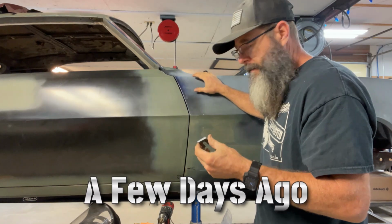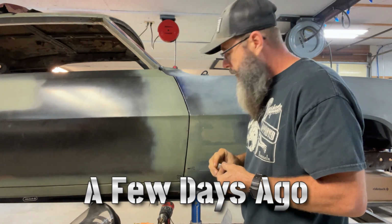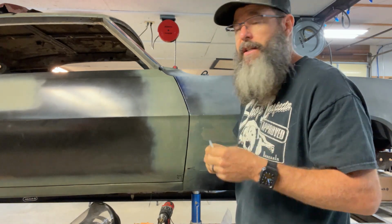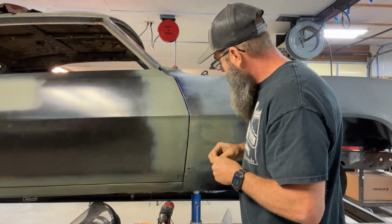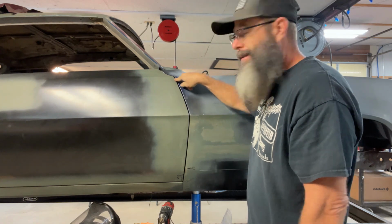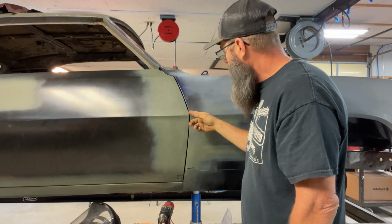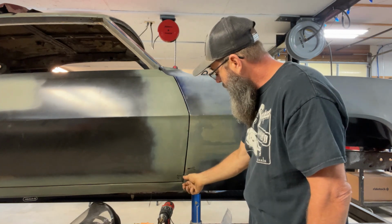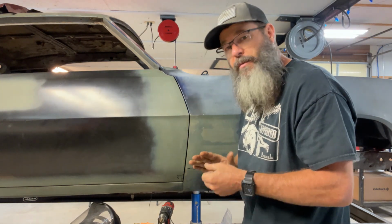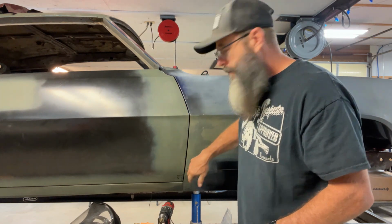Okay, as you can see, I've got the fender back up. I've got everything lined up. My body lines look really, really close. And my target was a 3/16 of an inch gap. Basically what I have done is weld metal onto this front lip of this door or the fender, because there were areas on the fender, especially down here on this patch area, where that edge was really rolled, extremely harder, more of a roll than the top side of the fender.